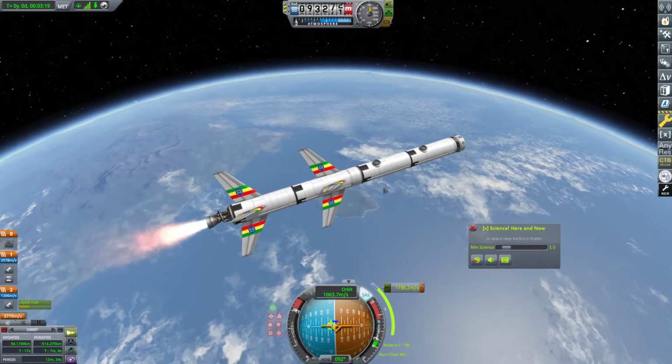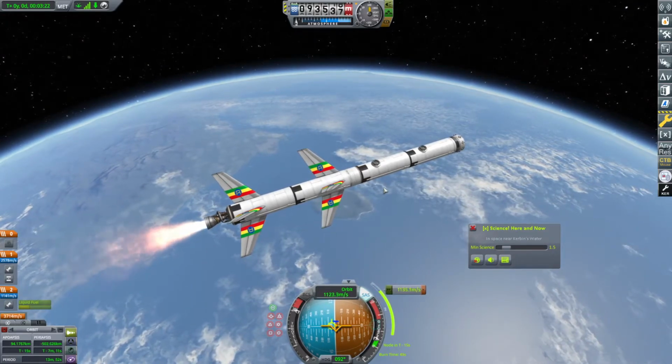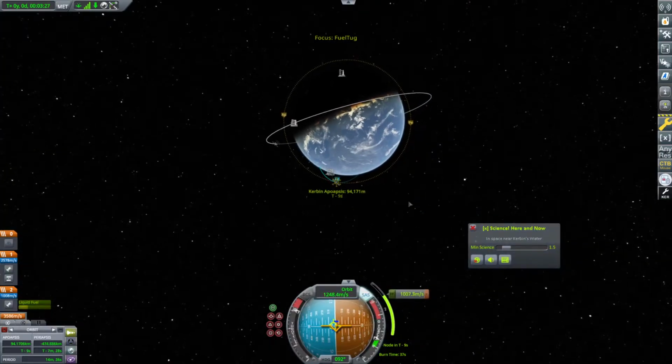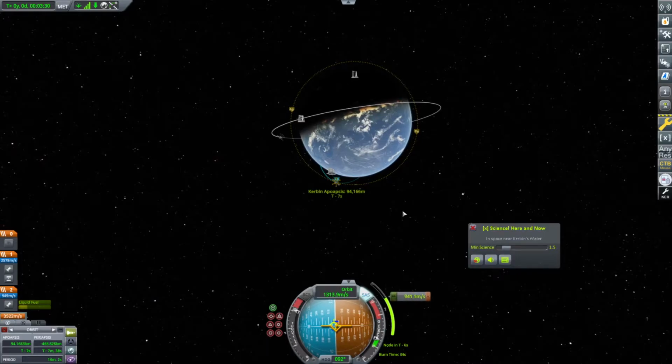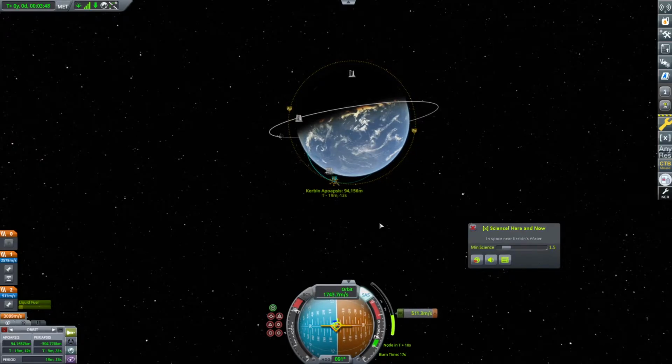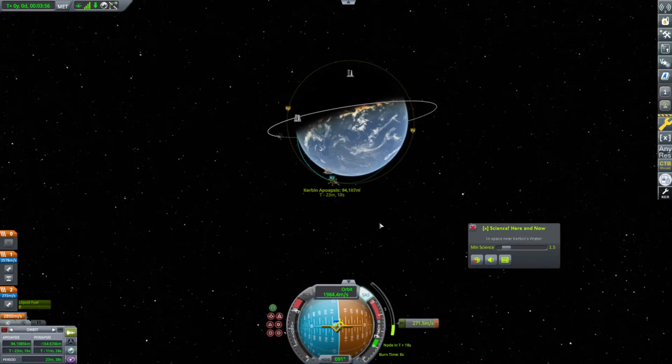So, we are going to use up what fuel we have to get into orbit here, and then any remaining fuel will shift up to these tanks. So that will be perfect. And it looks like we will have a little bit of remaining fuel, but not a lot. That said, we don't have to push this out quite as far as we have in the maneuver node. That's fine. We'll just get into orbit here, and once we are there, then we will determine how much we have left. It won't be a lot. That's completely okay.